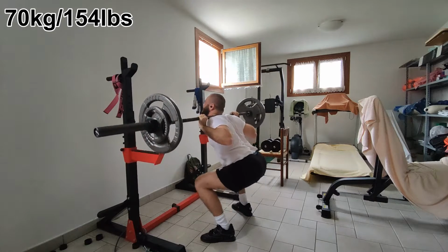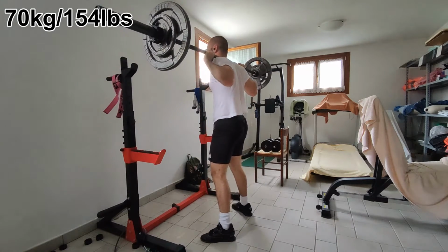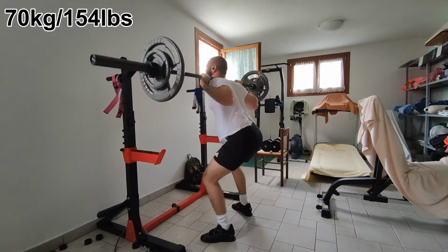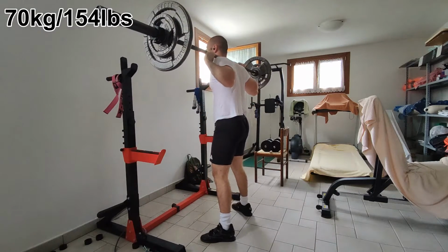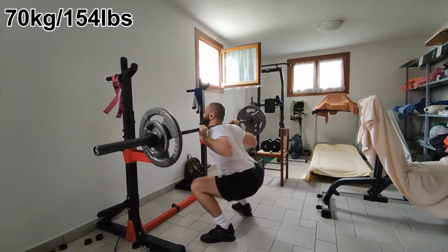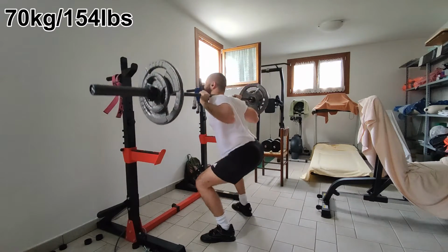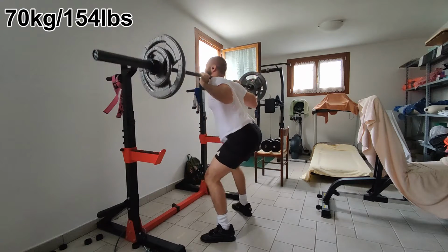So I don't really need to just keep saying this thing. I'm gonna fix it, I'm sure of it. I'm having nice progress. The form is nice, and all of the sets went nicely. Next time I can probably try going for 75 kilograms for reps, since today I feel like I did like 8, 7, 7.